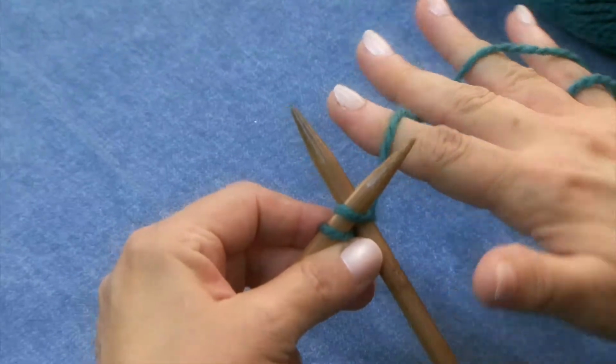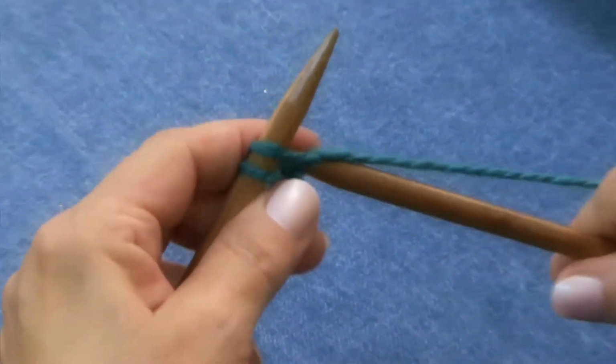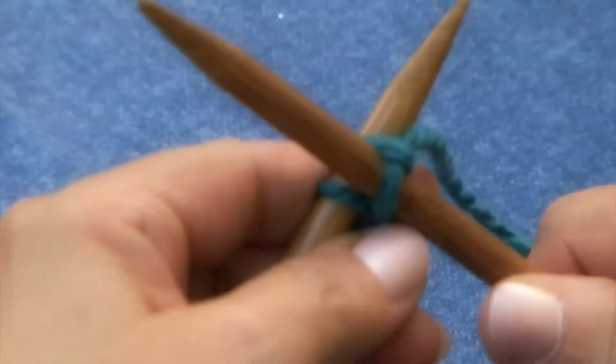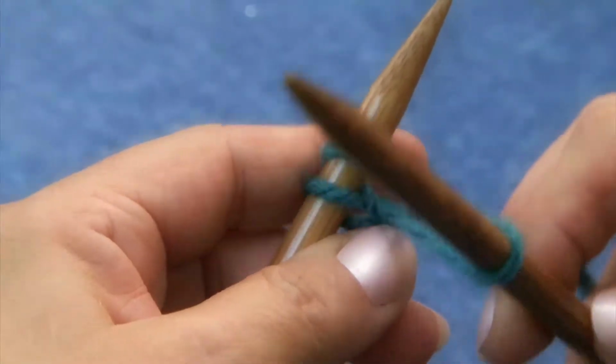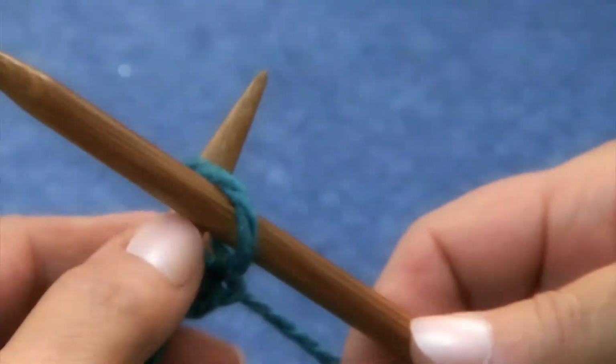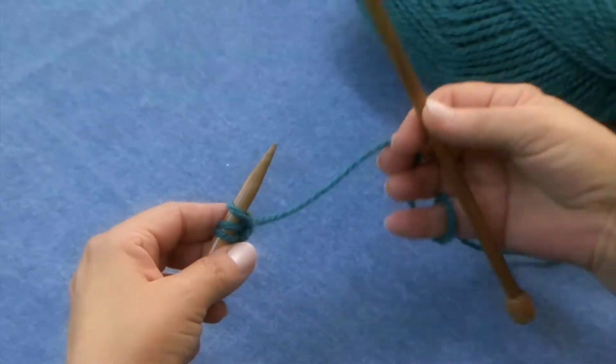Thread it to our fingers, up and around clockwise, pushing it down with your pointer finger. It comes around the bottom of the needle, up on the shaft of the needle. Pull it towards you a little bit to make it large. Pull it out, dip your needle down, slip it back on, pull this needle out. There you go, number 2.